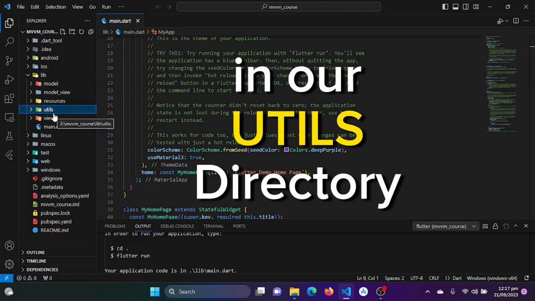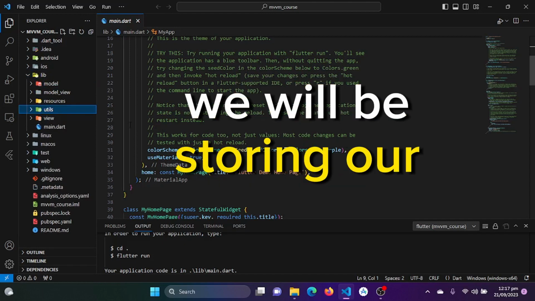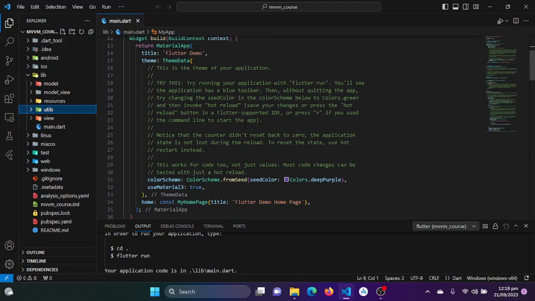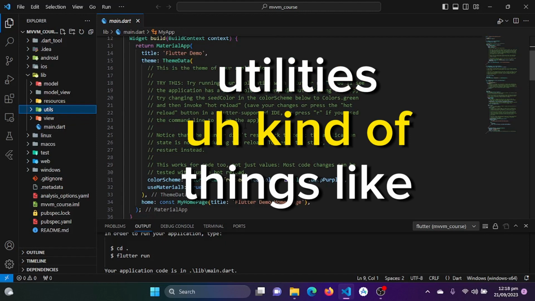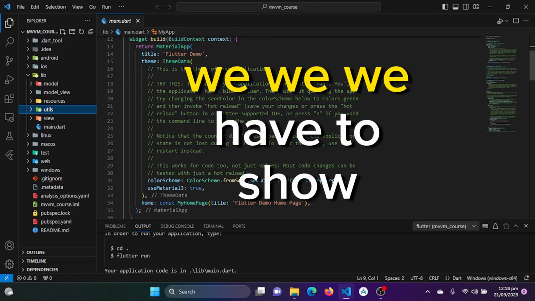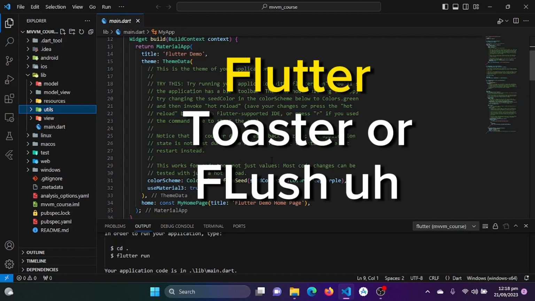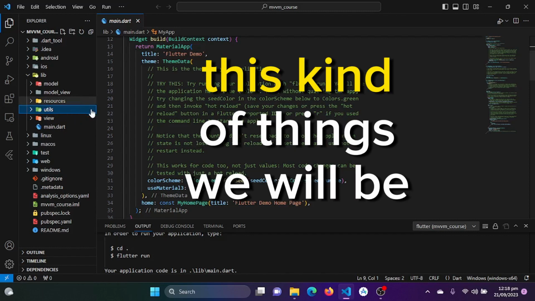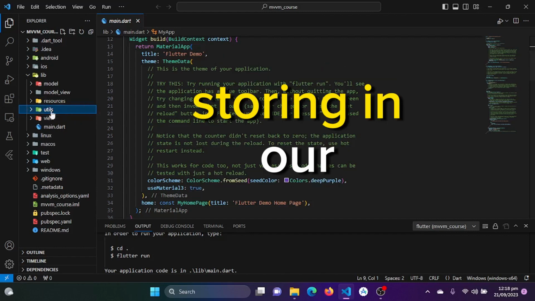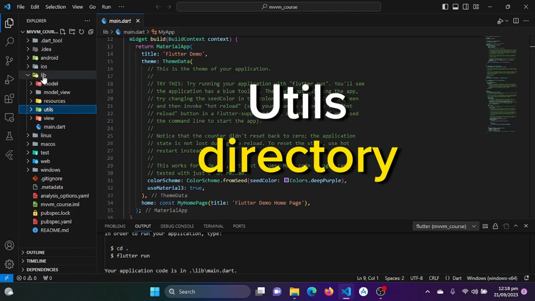In our utils directory, we will be storing utility kind of things, like when we have to show a message on our screen, like a Flutter toast or flush bar. This kind of thing we will be storing in our utils directory.